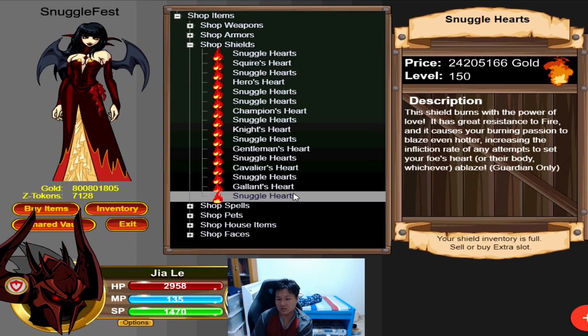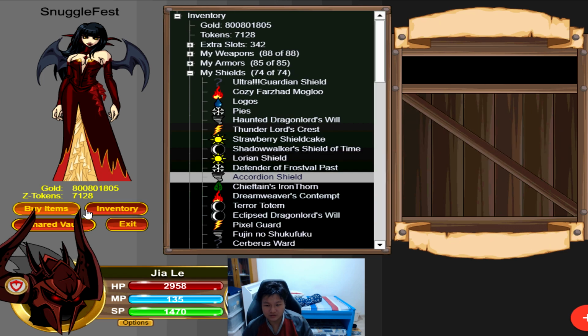Oh yeah, shields. I wanted to get Snuggle Hearts. Yes, that's right. Finally, it's here. Okay, good. Increasing the infliction rate of any attempts to set up burning. So this one works really well with burn effects. I actually don't have this shield, so that's what I'm going to get.